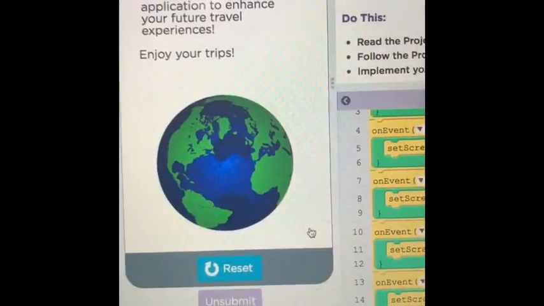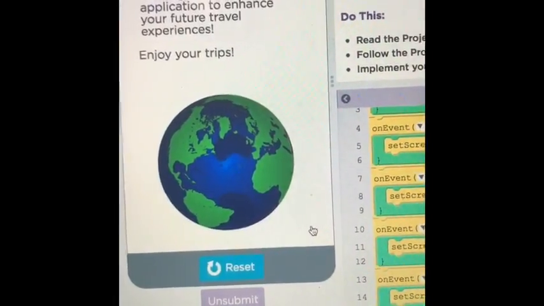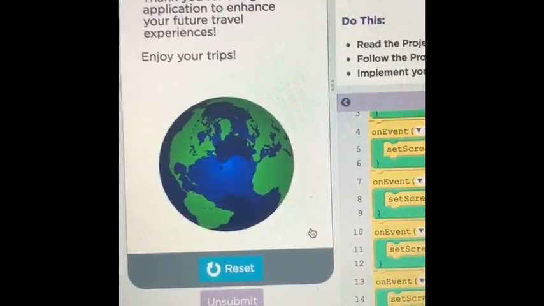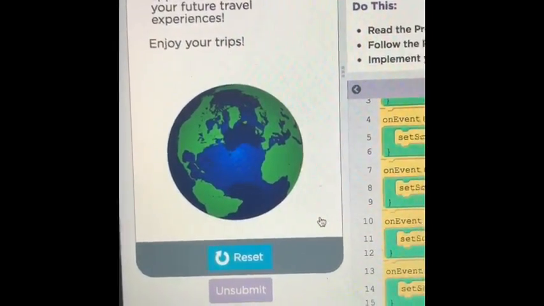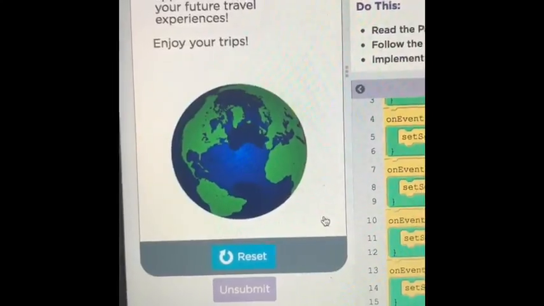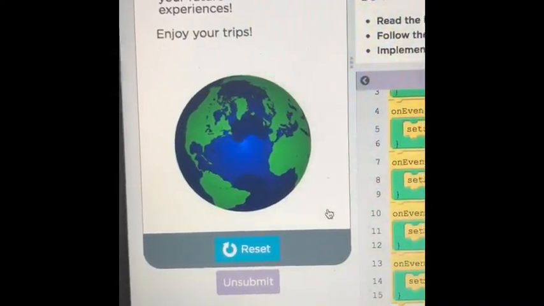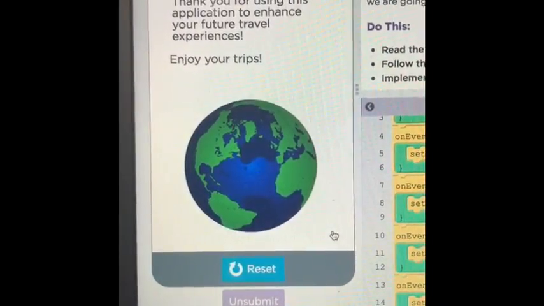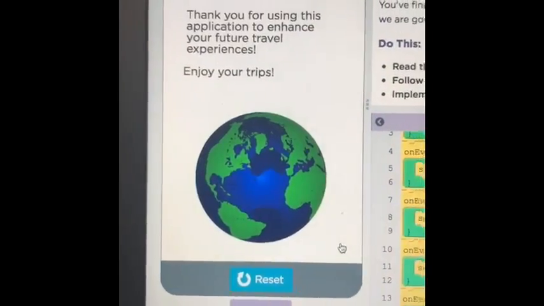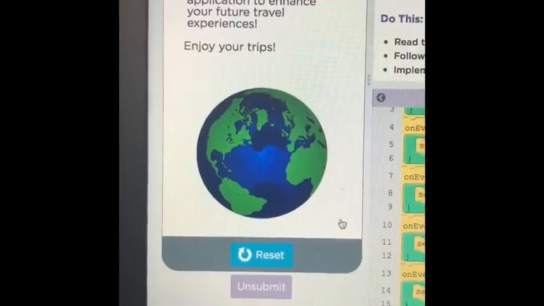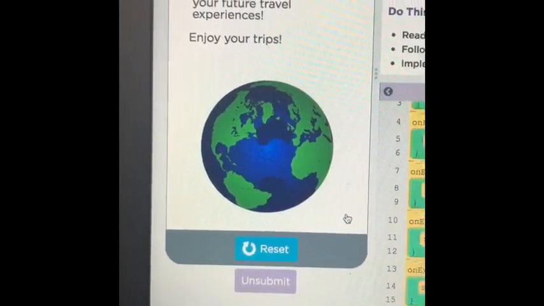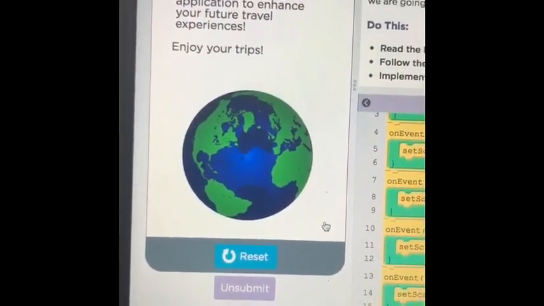Moving on to the final page of the app, after you press the next button on North America, you're taken to a thanks page, which displays two messages thanking the people for using the app, which in turn displays a picture of a globe on the bottom of the page, used by the image modulator on the design area of code.org that was used in this app. And I took the globe image from Google, and I used the image modulator to place that globe in the bottom of the page. So, yep, thank you.